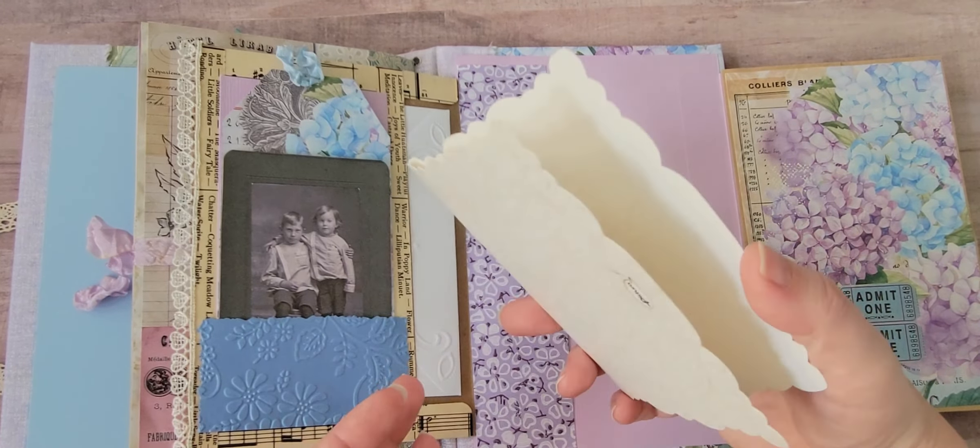This is one of her digitals — a ledger paper she sells in her shop. I've got a doily here, a page from Great Expectations with that same heart trim, and one of my coffee dyed papers. This is a page in the kit with room for writing. Here I used another page in the kit and made a pocket at an angle — inside the pocket is a large tag. I used a little whale tab punch, and in the back you can add a photo or journaling. This paper is also hers from another kit, I believe it's called Jonathan's Wings — I'll link that; it's only sold in her main shop.